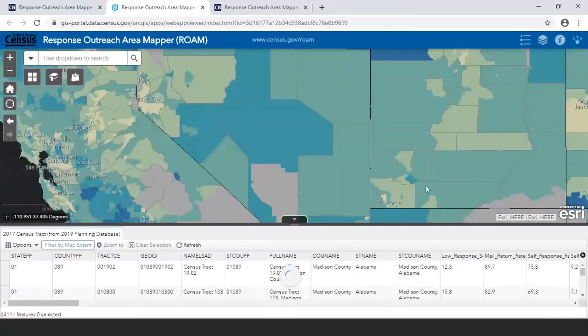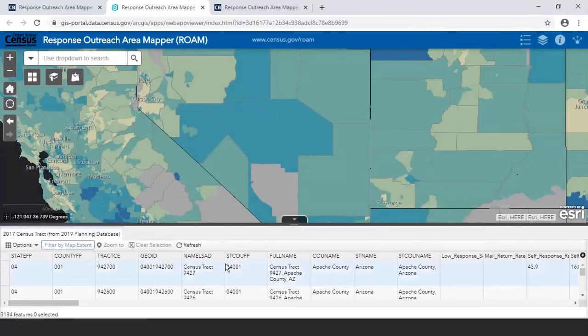So if I zoom in, middle of Nevada for some reason, watch where this changes. See how it went down to 3184? That's only the tracks on the screen right now. So if you have a territory that's across different counties, the best course, as I showed you with Portland, is to try to get it centered on the screen and then use a filter to take out the information you don't want. Thank you for the question. That will come in handy for sure.